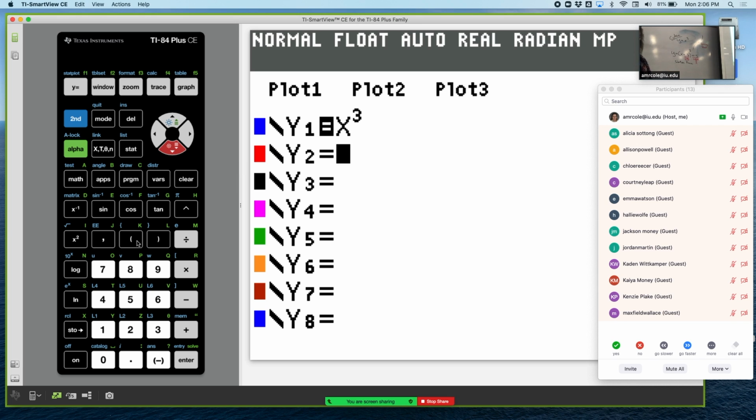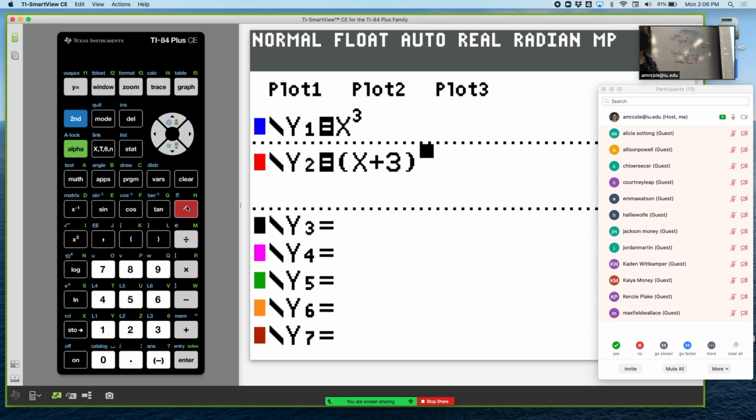So we'll go parentheses, and then we're going to go x plus 3, parentheses raised to the third power. So do the caret to get it to go up. That's where your exponent goes. I can put a 3 in there. Now, you've got to remember to arrow to the right, because if you don't, when you put the minus 5 in there, you're going to be in the exponent. You don't want to be in the exponent part, okay? So, minus 5. Make sure that when you put your equation in y2, it looks like that.